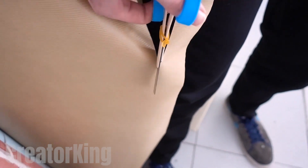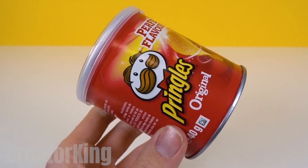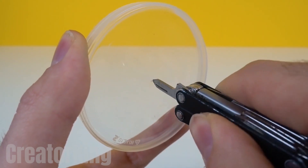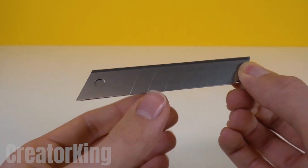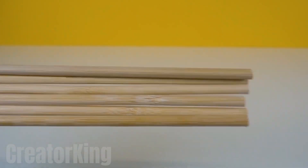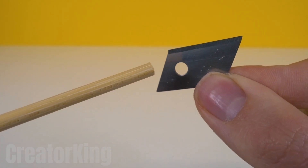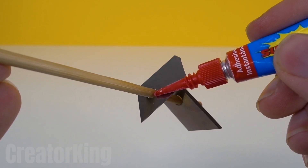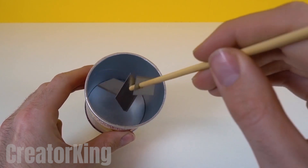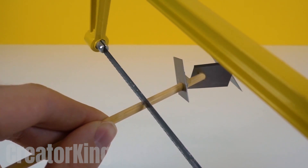Only two more inventions to go today — five inventions in a single video is a record. Take the cap of a Pringles container and create a hole right in the center. Since we have some leftover box cutter blades, we'll use three of them. Cut off the pieces with the hole. Now we'll need a pointed wooden stick. Apply super glue at different heights to attach the blades to it, making sure that each one points a different way. Put the stick with multiple knives inside the Pringles can and cover it by putting the lid onto the stick. Once it looks like this, make a mark where we will need to cut it with the saw.